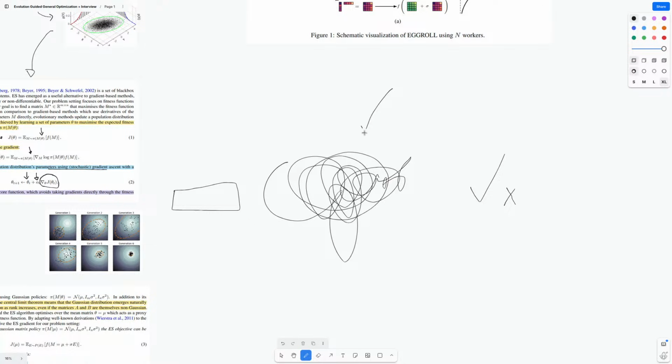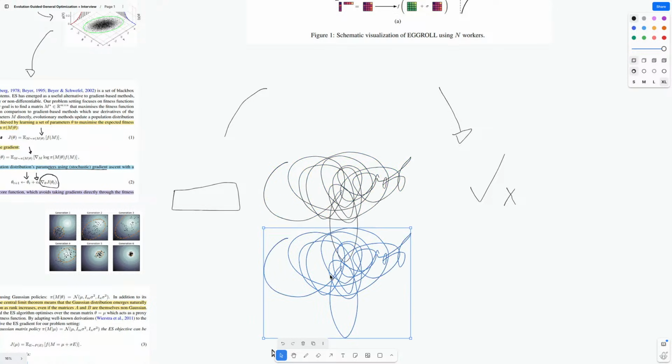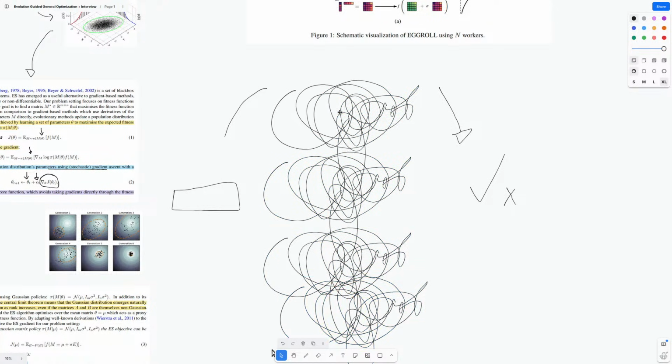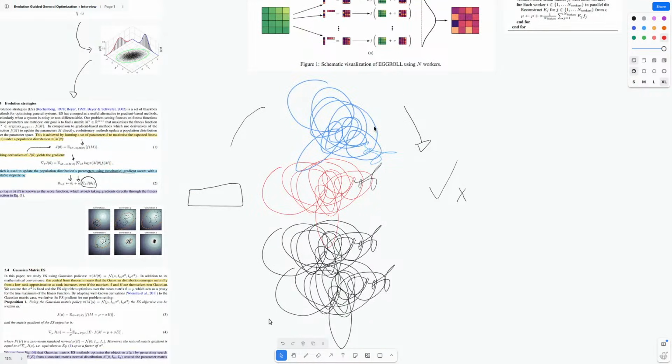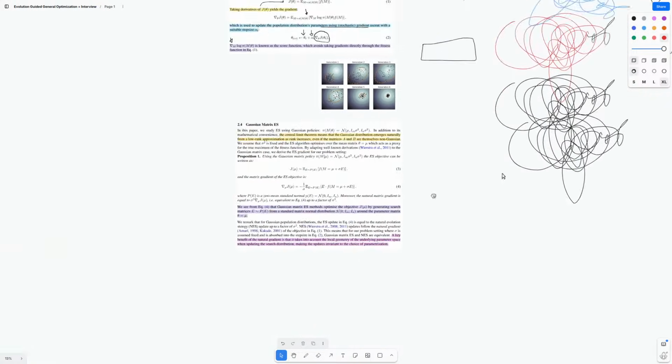So it's not taking this into account much, right? It's jiggling this to get a lot of these trajectories, a lot of these little clouds. You can get a whole bunch of them working in all various directions, and they're going to give you all of these different results, and at the end you take the average of these, and then you're able to decide where to go with the score function.